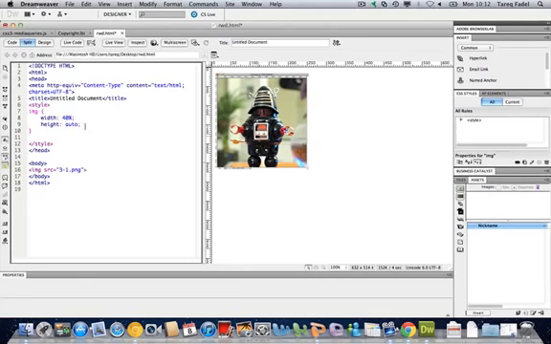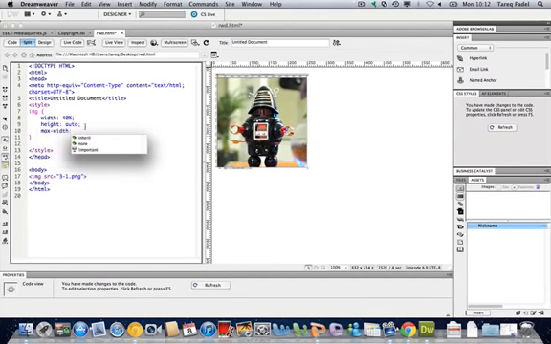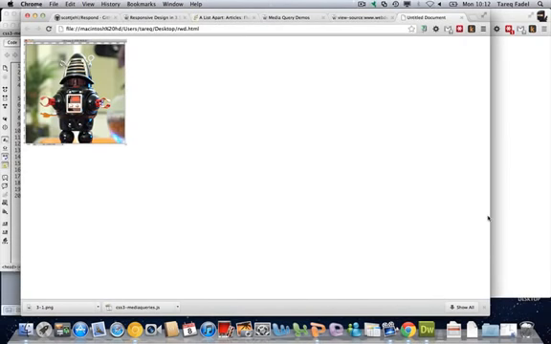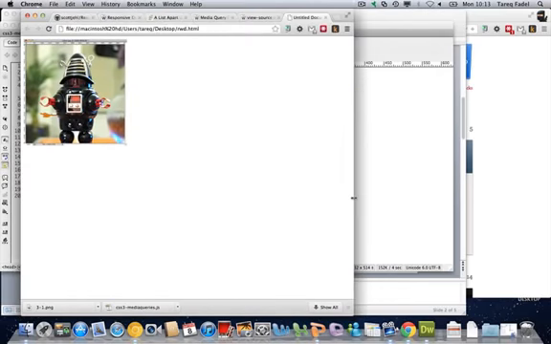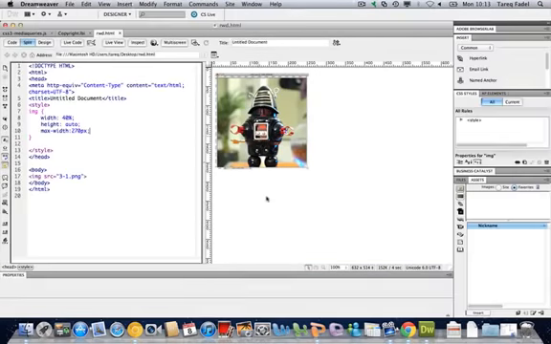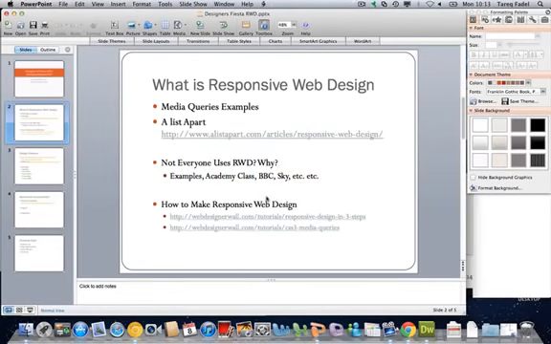We can then say max-width 270 pixels, so we don't get any quality degradation. So as you can see, it only scales down but never up. You can also have a min-width if you want. It's very, very simple, and this allows you to create your responsive web design.